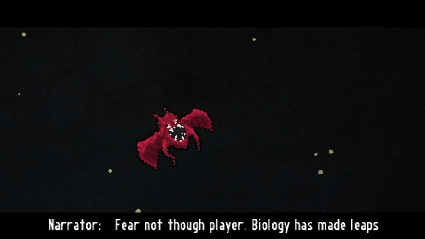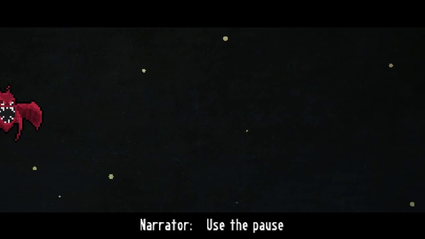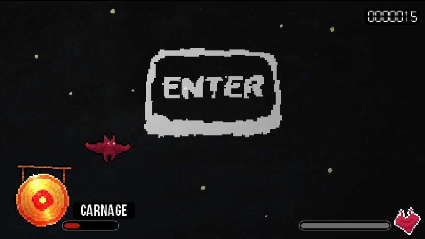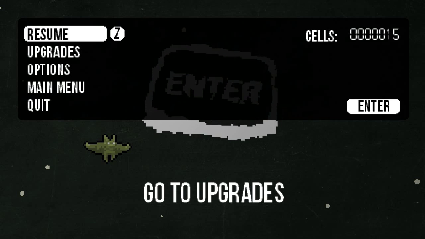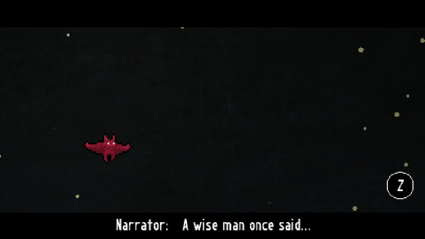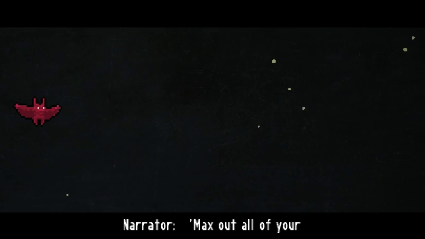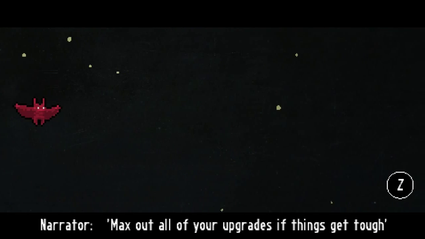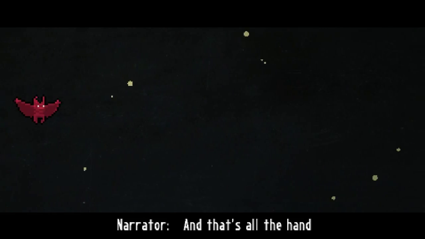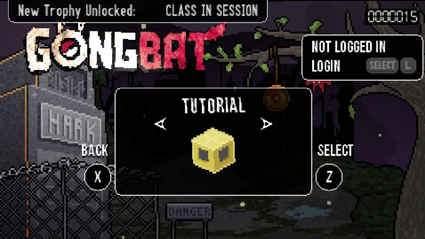Fear not though, player. Biology has made leaps and bounds. After defeating enemies, you'll begin collecting cells. Use the pause menu, enter, to upgrade your stats and more. Okay, enter. And upgrade. So I can upgrade my health, or nothing else, because the game had me exit it. A wise man once said, max out all your upgrades if things get tough. And that's all the handbook says. Get out there and make daddy proud.